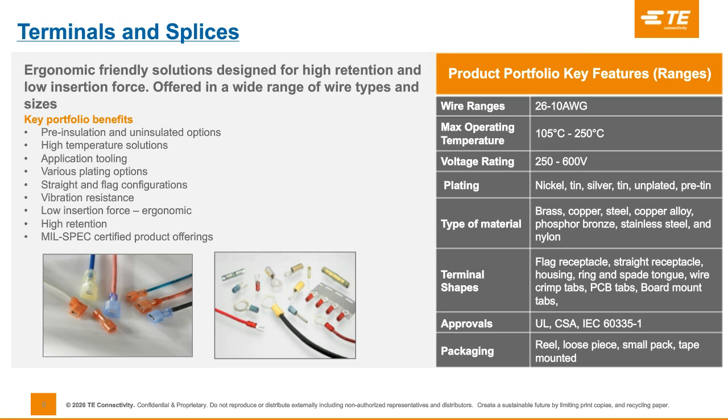So it's always key to remember that when TE makes their terminals and splices, and there may be a competitor mating tab that's out there, the width or even the thickness of that tab is very key because we do design these and engineer those specifically around TE's specifications. So a lot of times people will have some issues with mating, and those mates may tend to vibrate off, may not have a locking mechanism. Well, ours are designed to mate with a certain thickness of those tabs, or also a locking mechanism, little dimples inside it to make sure that it does a latch and lock, permanently.